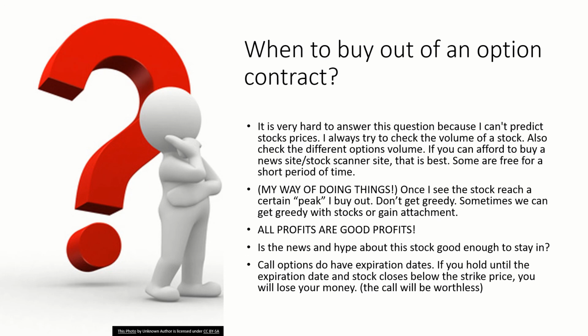Call options do have expiration dates. If you hold until the expiration date and the stock closes below the strike price, you will lose your money. Please, please, please make sure you're paying attention to what you're buying into. Don't overdo yourself. If you're not a day trader, you have to pay attention, because you look up and the expiration date has come, and at 2 p.m., I don't know if they changed it, at one point they started selling your contracts off. It may be 3 now due to how crazy this is. But you look up and you've lost your money because it didn't reach the break-even price. So please be very cautious and pay attention to what you're doing on this app.